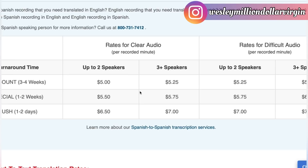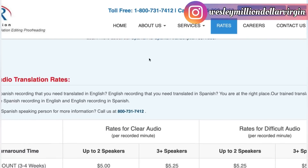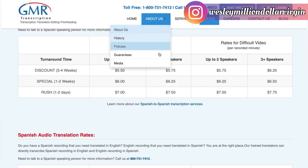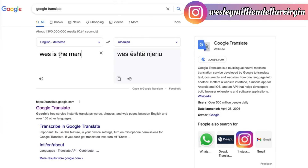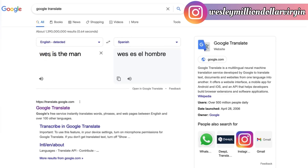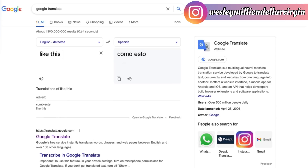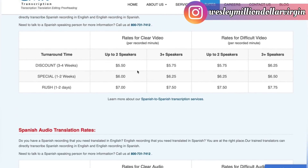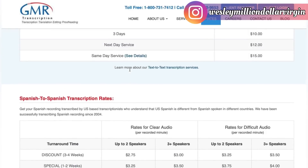You register as a client — anybody can get accepted, it's very simple. You translate exactly what they want in any language, and right now Spanish is popular. You just copy and paste it and upload it to the site, and they pay you. One hour is three hundred dollars, two hours is six hundred dollars — that's twelve thousand dollars a month. It's legit, it's real, many people have been using this for years.